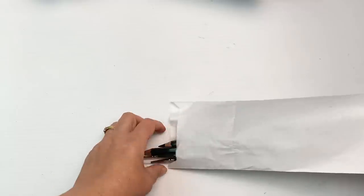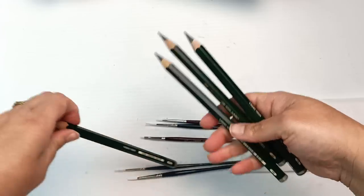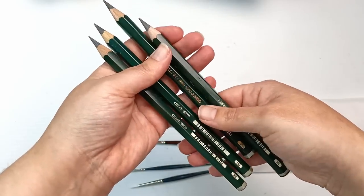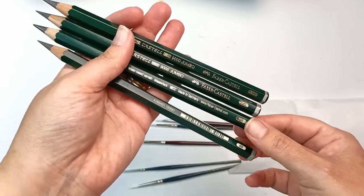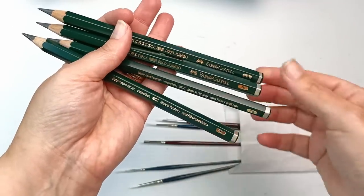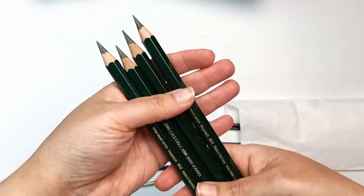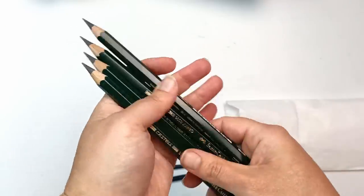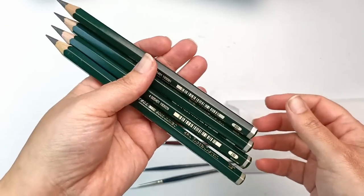They had a discount on brushes so I got a few of those. I also saw these — there are four of them — big chunky pencils by Faber-Castell. These are the 9000 Jumbo versions, so they're oversized versions of the classic 9000. I got the four they had available: an HB, a 2B, a 4B, and an 8B. Look at those points on them! I don't even know if I have a sharpener that will fit them but they feel so smooth and lovely — I just had to add those to my collection and I think I'll do a drawing with them very soon.